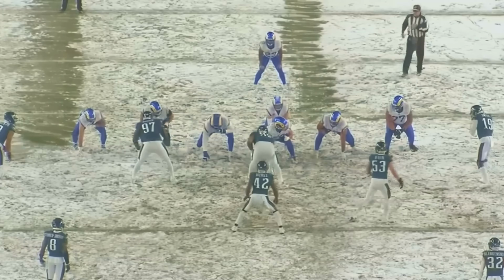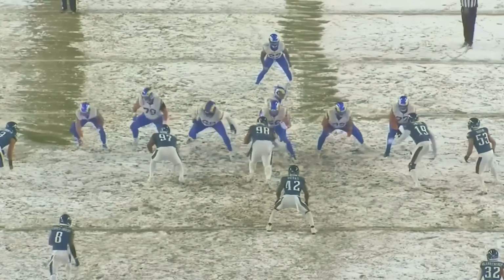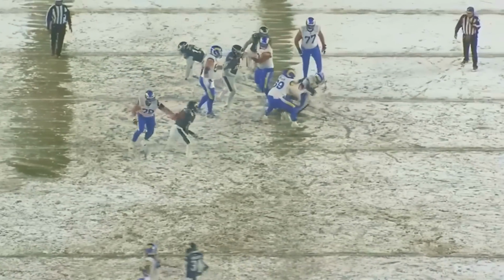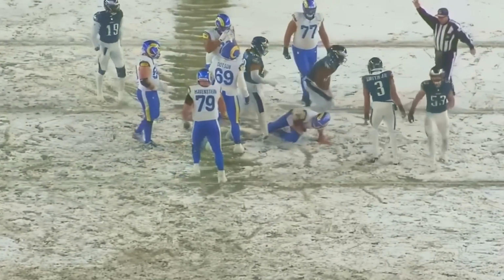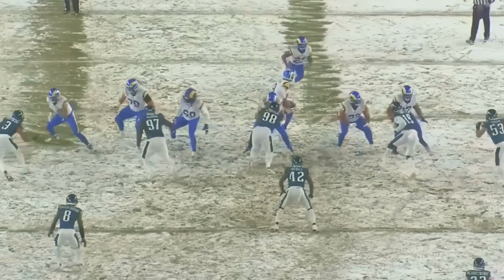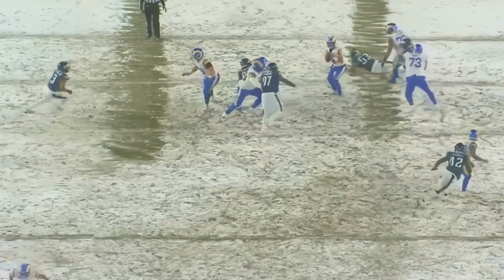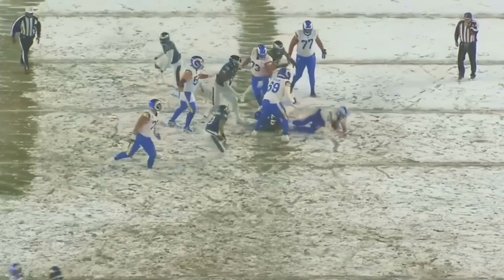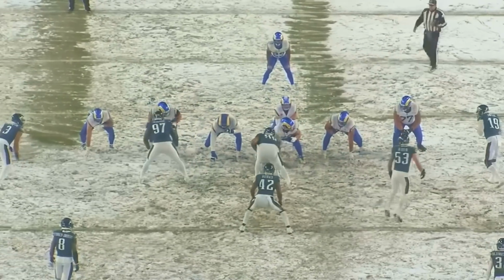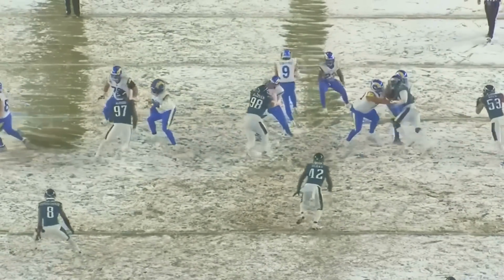There's a couple more plays I want to show you guys. Jalen Carter, I think, really came alive, I'd say, in the last 6 minutes of this game. The guy wreaked havoc, essentially, right? So here's another one where he's going to go up against the center, and he's going to end up beating the center, right? Understanding the situation, it's a 7-point game at this point. You can basically put the game away by making some big plays, right?